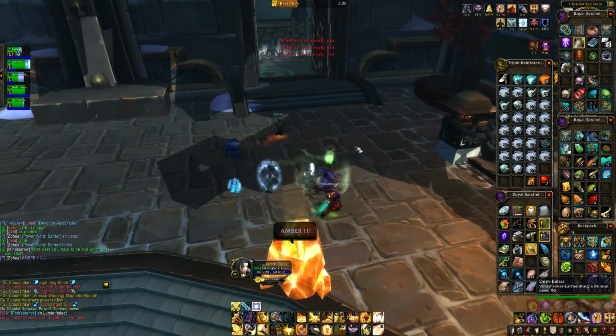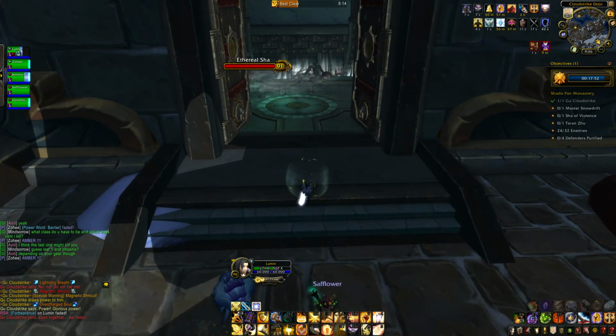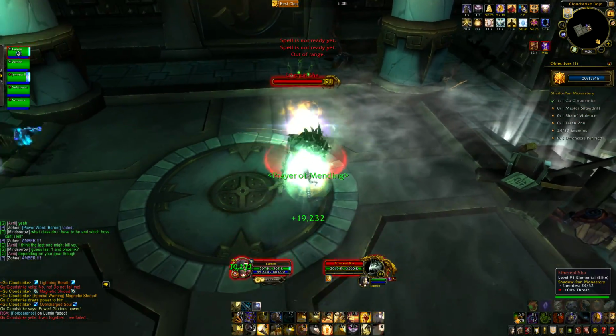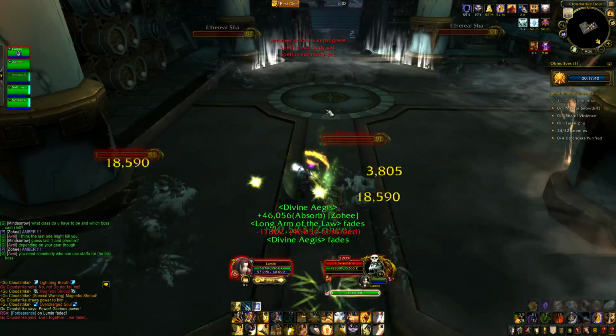Now when you move on into the next room, there are a couple of little Shahs here that do quite a lot of damage, and you're going to want to pull them all together, or at least sort of all together, but the way you kill them is not by AoEing, because if you AoE them down and they all die at the same time, you'll see how it can be bad for you.